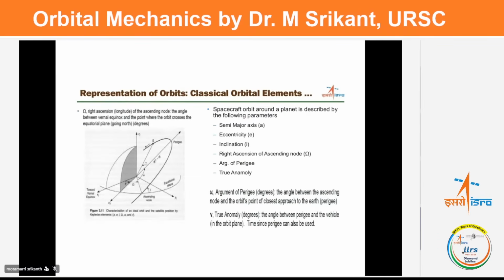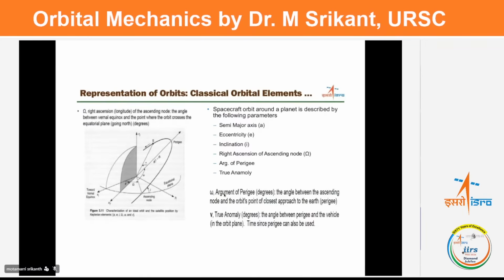Now I want to tell you, because first I should have told about orbits, but I have done it the other way, because I wanted to first give the applications and types of orbits. Now, how the orbit representation is done is with 6 orbital elements. This is one way of representing: semi-major axis, eccentricity, inclination, right ascension of the ascending node, argument of perigee, and true anomaly. These are 6 parameters which define the orbital plane, orientation, and these things.